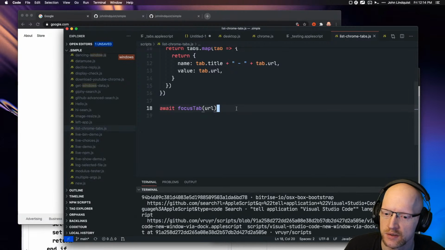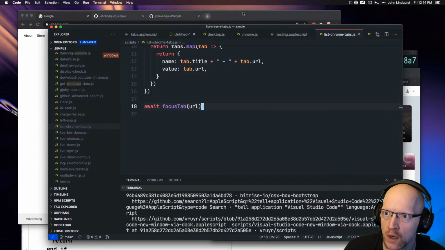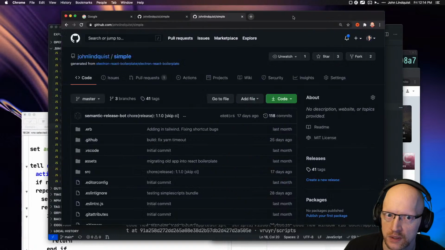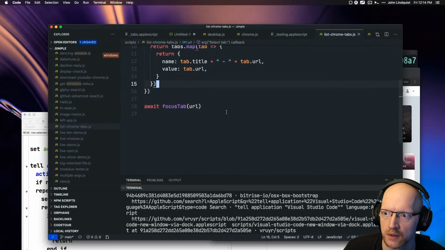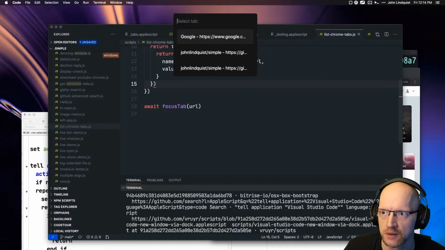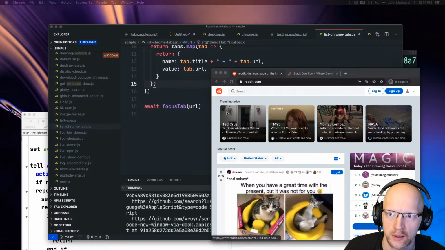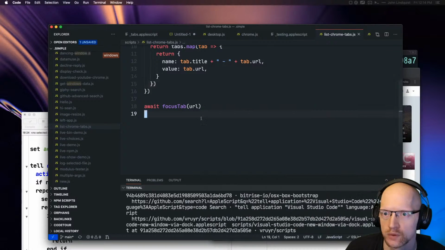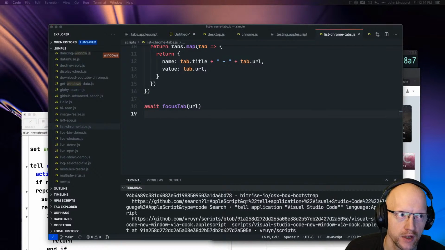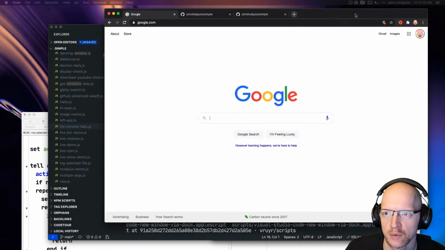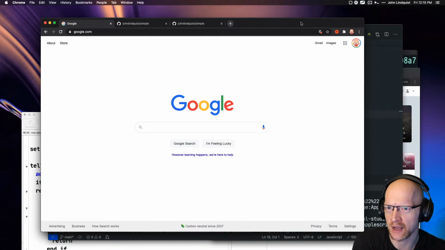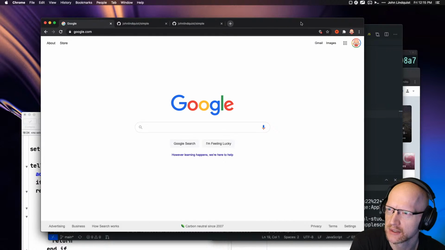Something I need to check on is the idea of a focused window. So right now, say I wanted to open Google and I had this on another monitor, and I ran this script, I hit Google, I focused on the other monitor, but you don't see it on mine. So I'm going to try and bring this window, if it's on a separate monitor, over to the monitor that has focus. And that's something I'm going to have to reach into the app to do.